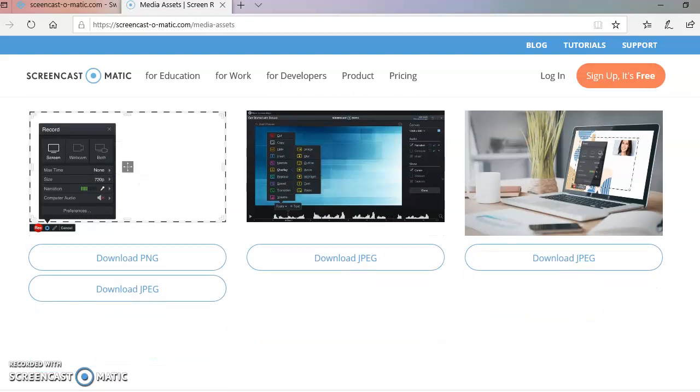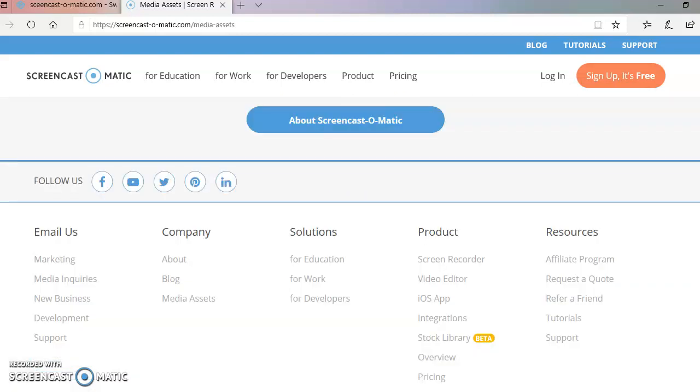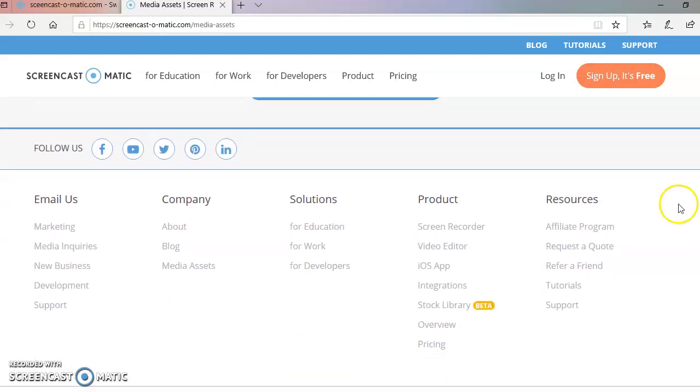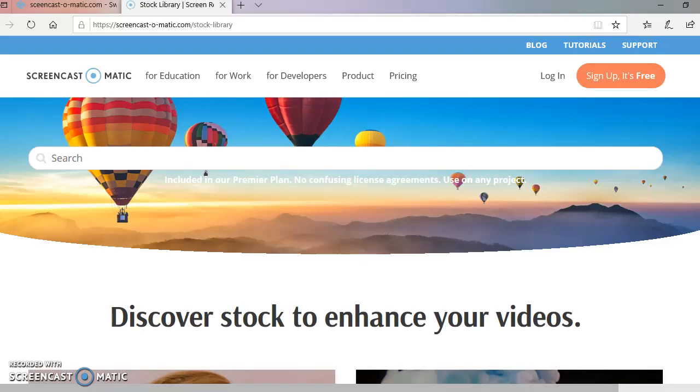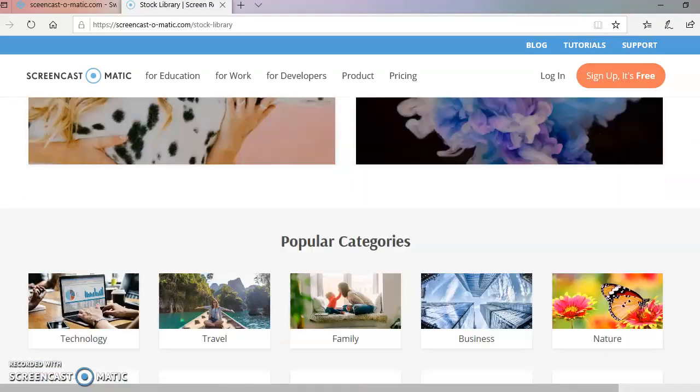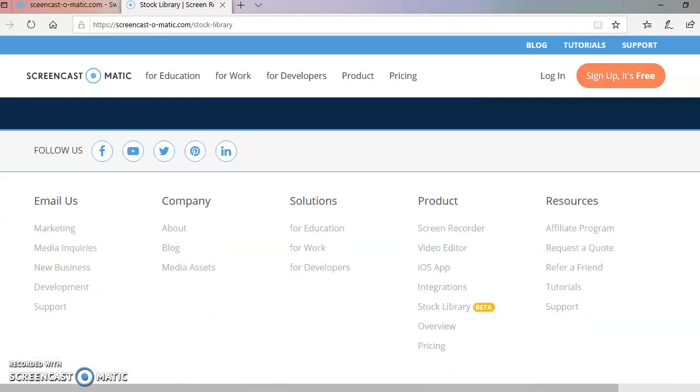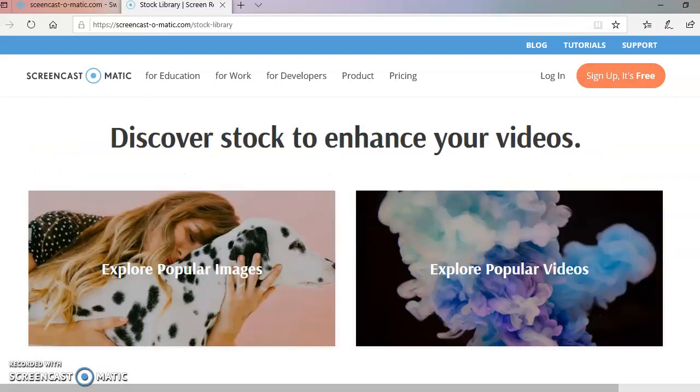I don't see why I want that. Let's look at this again. Stock library. There's just images.